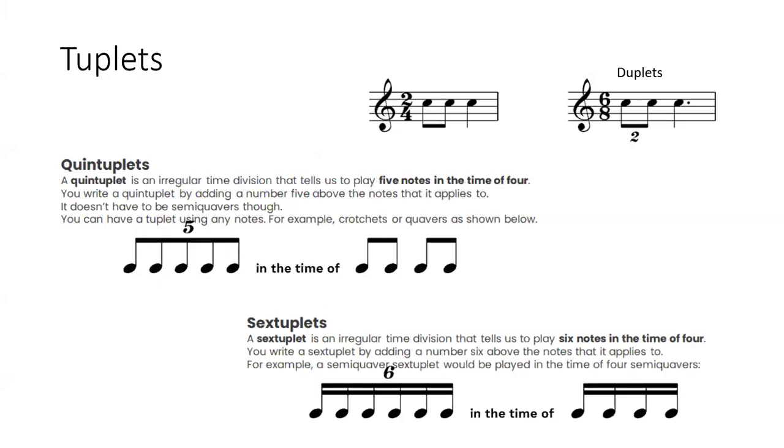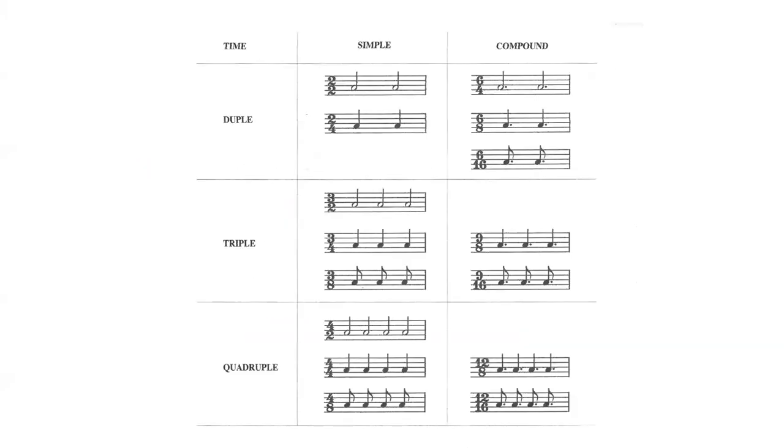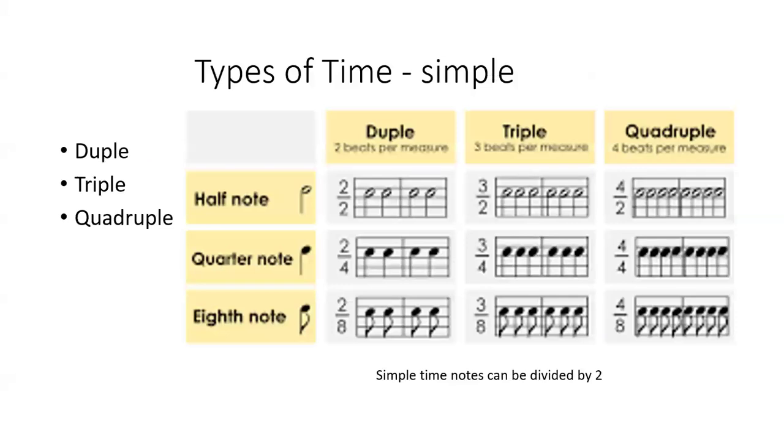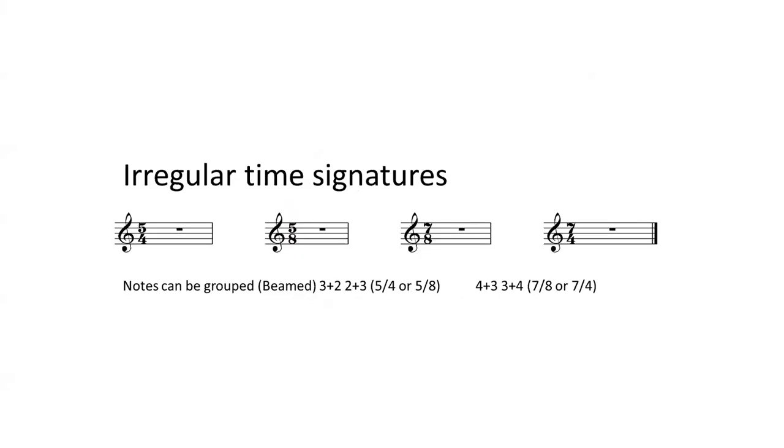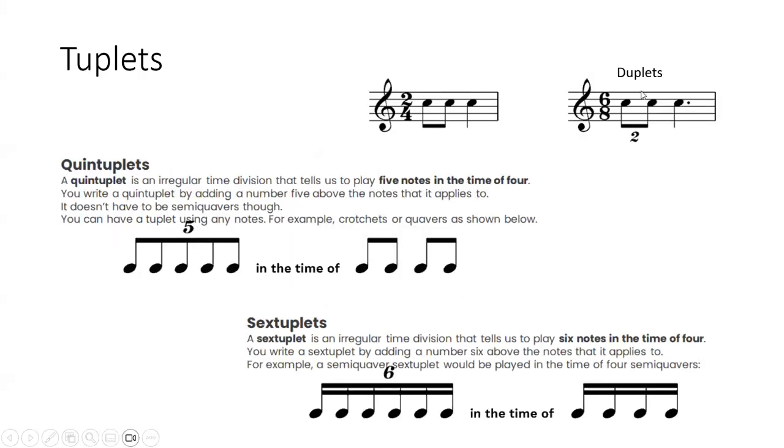Everybody all right? So if we're in simple time but we want to divide the beat into 3, we can't divide the note into 3. There's no note value which gives you a third of a beat. So we would use triplets, or others that we've got here.